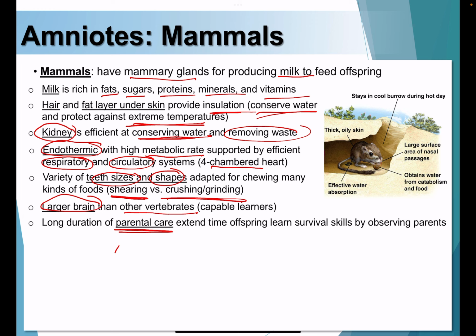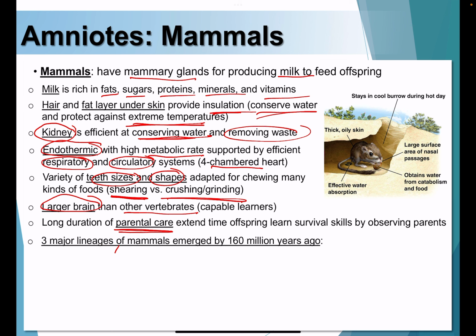This is what gives them extra time to tell the offspring, hey, you've got to pay attention to what I do. And the offspring will do that too. They will observe what their mommy or daddy do, and then they will do the same. So being around parents more lets them learn more about their habits and the things they do to avoid predators or catch prey, for example, which is critical for the species' survival.